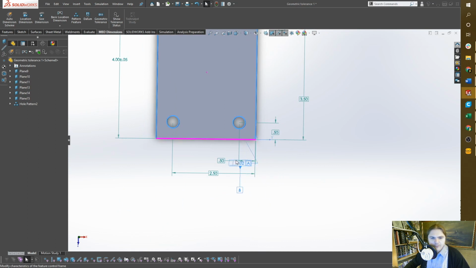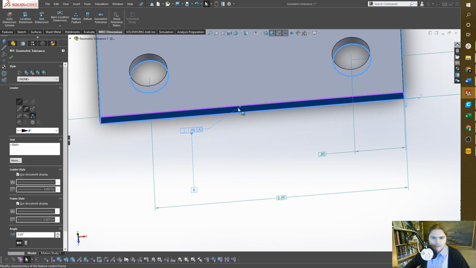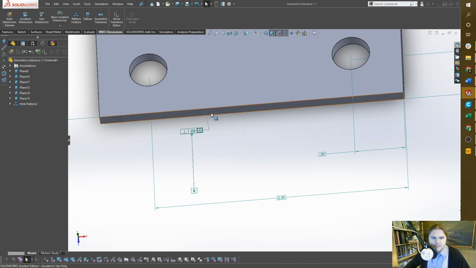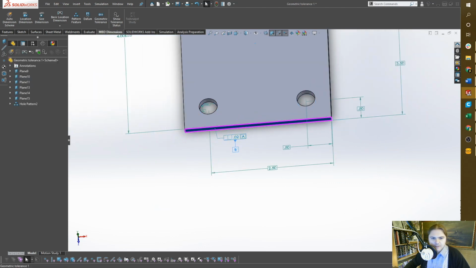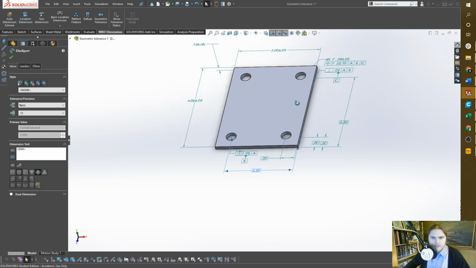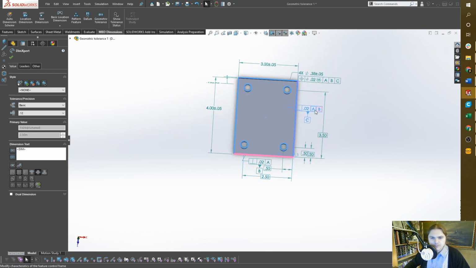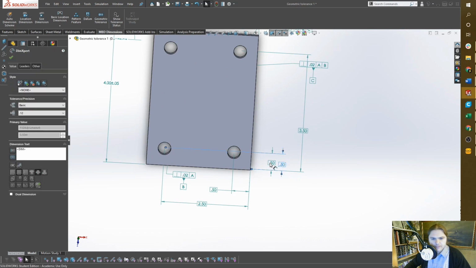From here, I want you to position things to make it look nice and clean. You can drag these around. You got to be right on there to do it, and if you're not clicking on the same surface, it's not going to let you just drop it anywhere. So just be aware that you got to be right on there to make sure you get it where you want it. Let's see here. I'll play with that on my own, but that's what I want you to do. Right click.